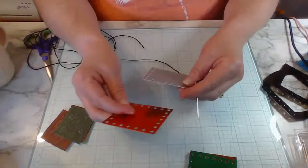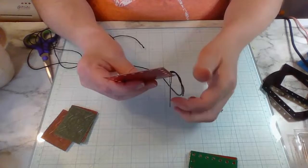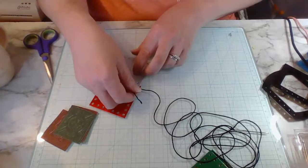Okay. So we're going to start here, line up our holes. And I'm just going to go like so. Okay. And then what I like to do, so this doesn't come off, is I like to tie it off beforehand. That's how I crochet too.